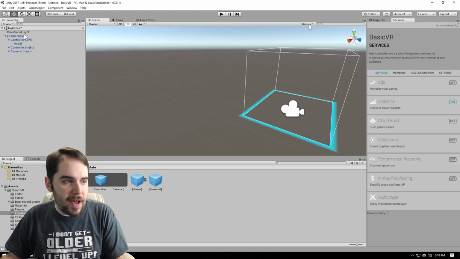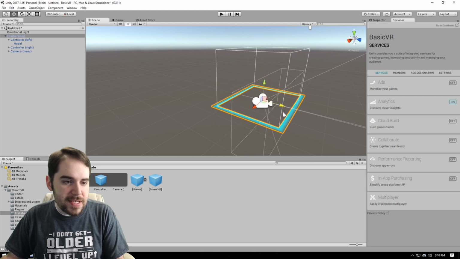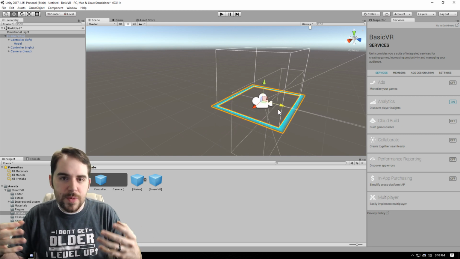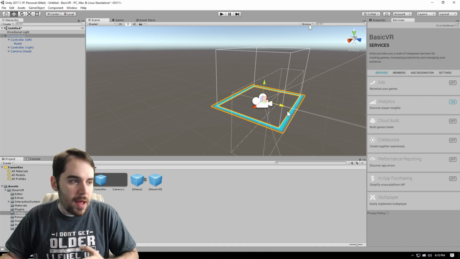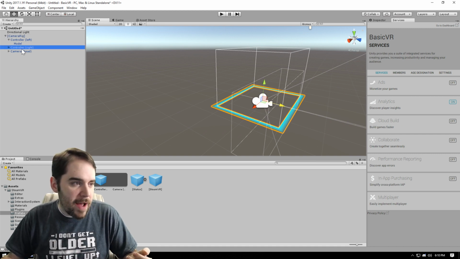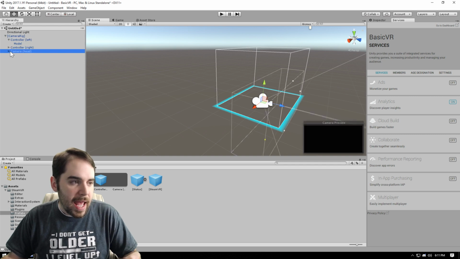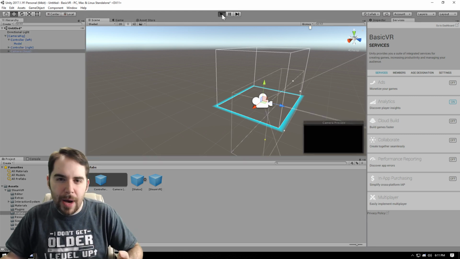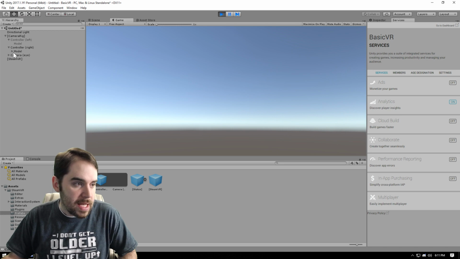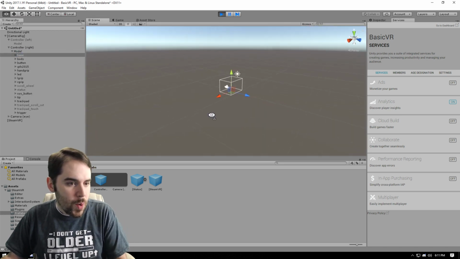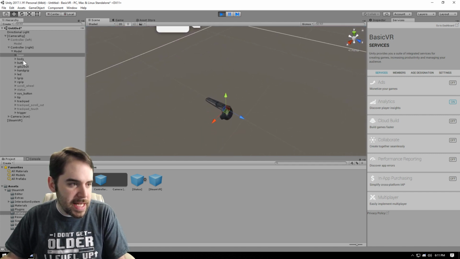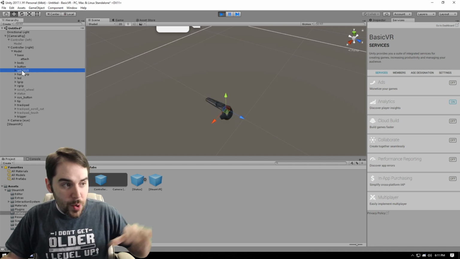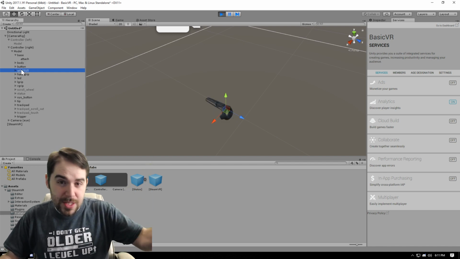So if we look at this, we have this camera rig right here. This is your play area. This is the actual SteamVR play space that you have set up. It shows which direction would be facing forward and everything that it needs. So everything from the controllers to the head. And whenever we launch this, it actually populates some additional objects for what it needs, like the controller, the model, everything. So if we actually look at it, we can see, oops, too far, we can actually see the controller in here. Every piece of it is just right there. So everything that is in your game is going to be represented here.